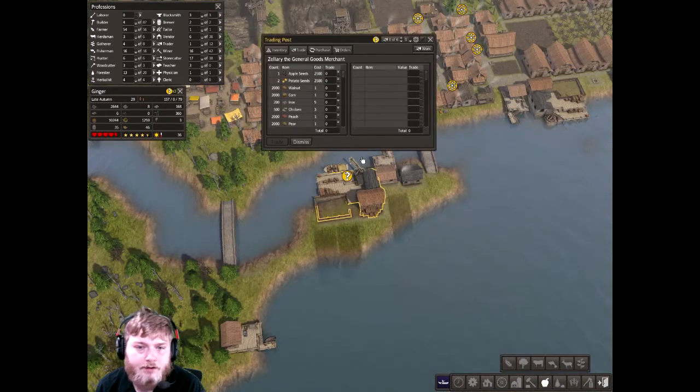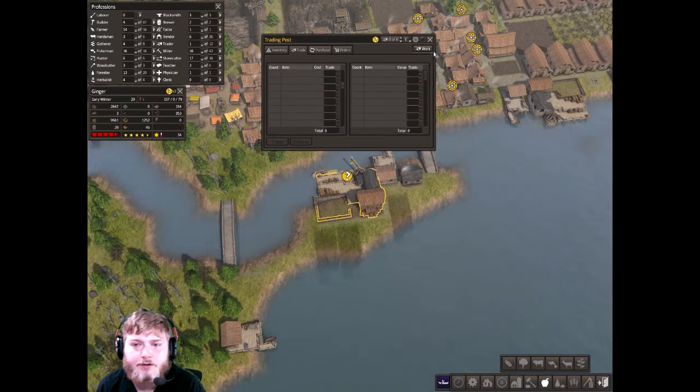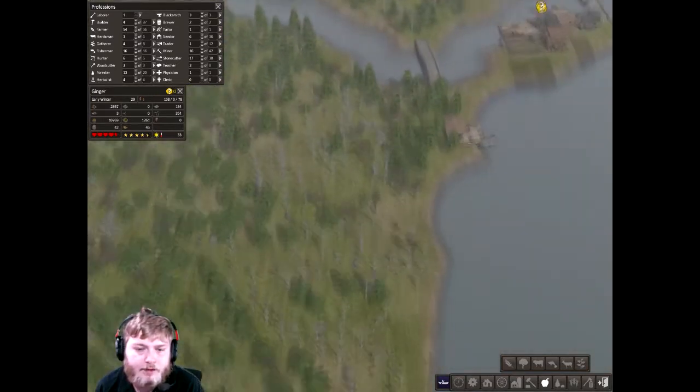More traders at this one that we don't really... Oh, potatoes. I want potatoes. I really want potatoes. But we don't have anything here right now anyway, so whatever. Now this we can definitely start working it too.